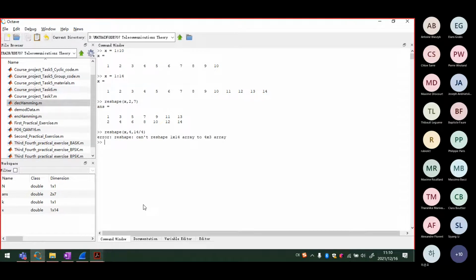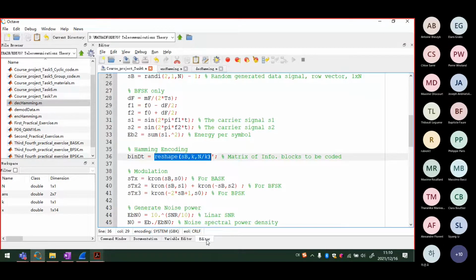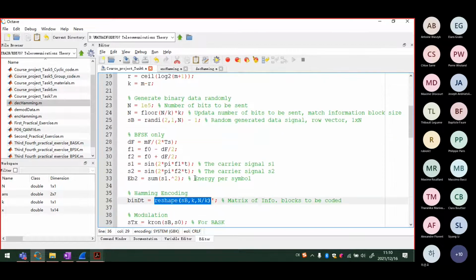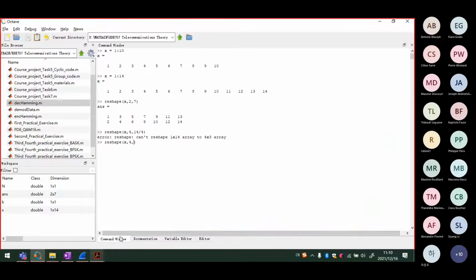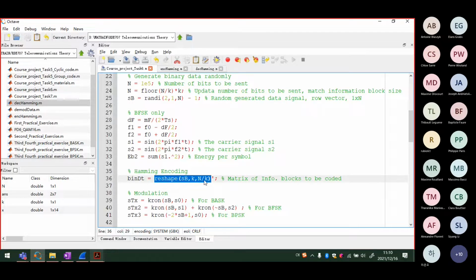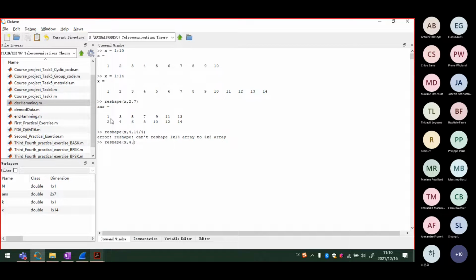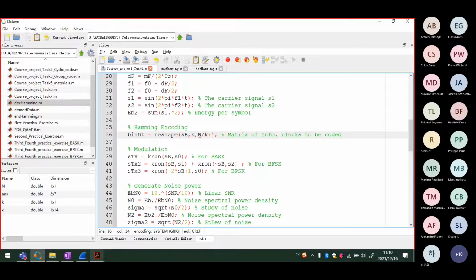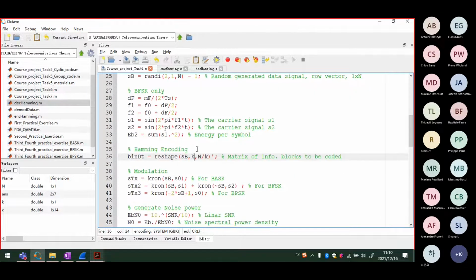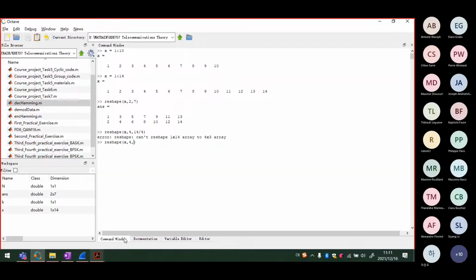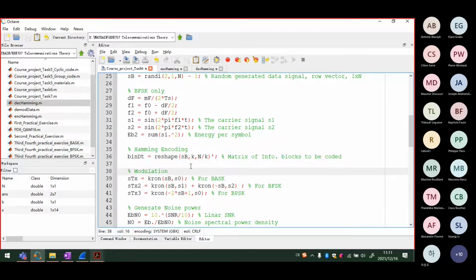So in this case, 4 with 14 divided by 4.